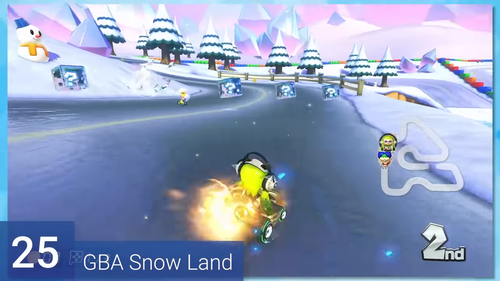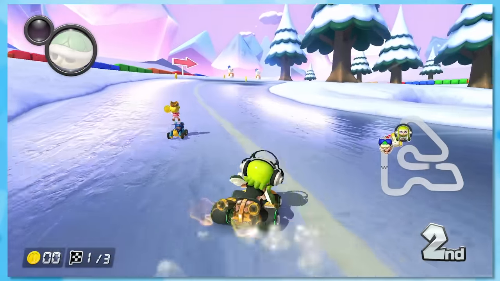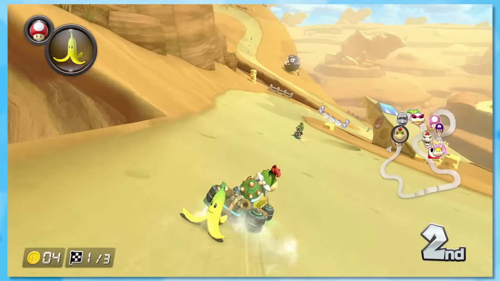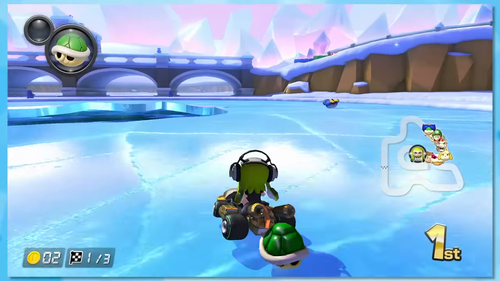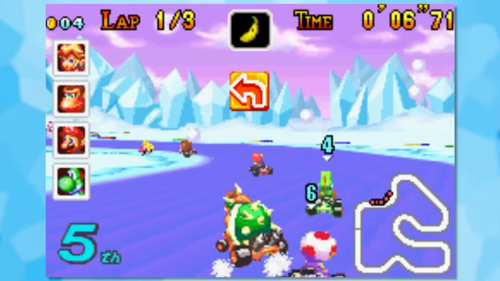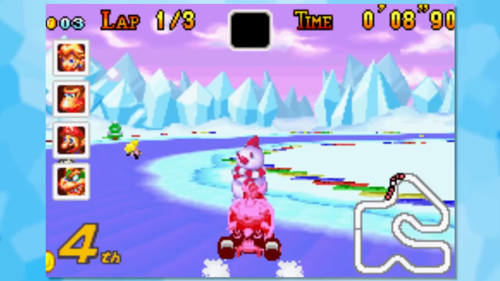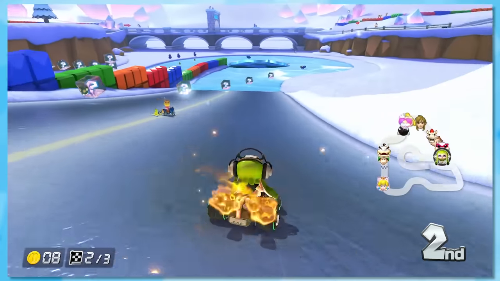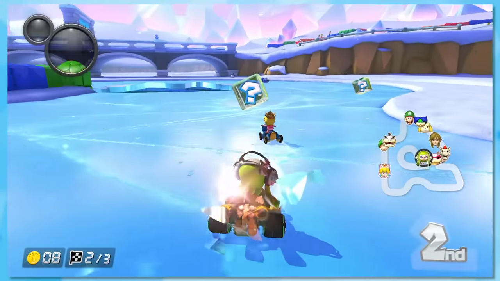25. GBA Snow Land. I don't know what it is with Nintendo and the Super Circuit tracks, but they have gone out of their way to make them special and remarkable. Ribbon Road and Cheese Land are completely different experiences, and Snow Land is no different. I always liked this track in the original because of the cheery music, and the remake here is a joy to hear as well. They've kept the pink/blue hue background and completely revamped all the crystals sitting in the background.